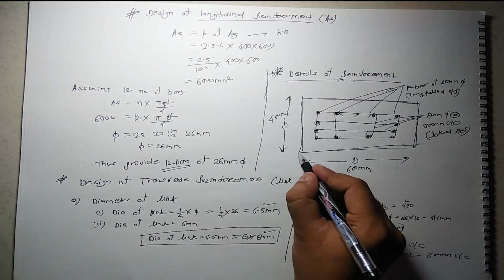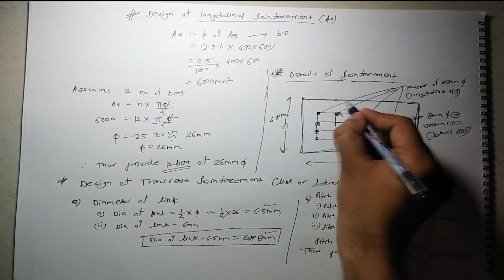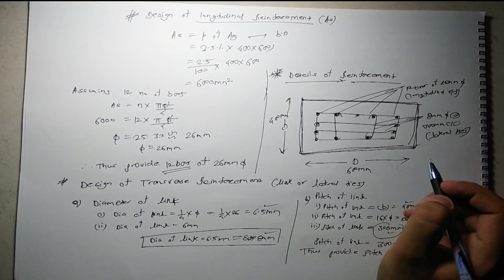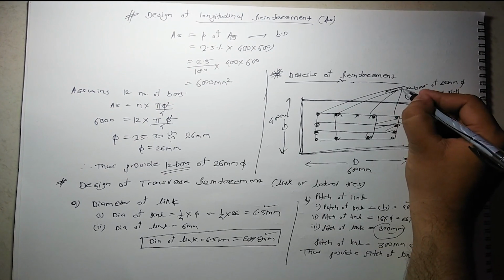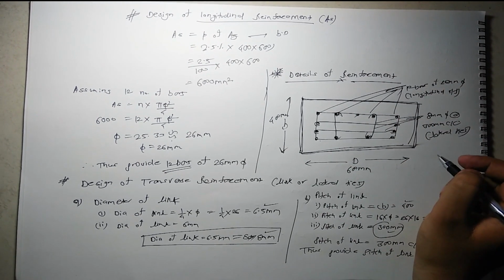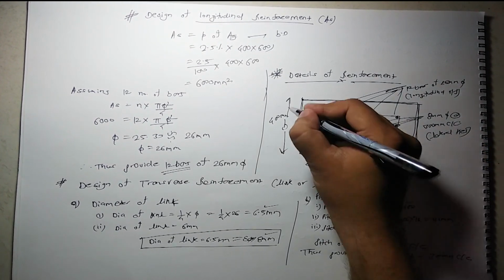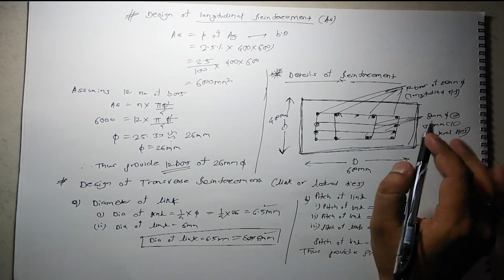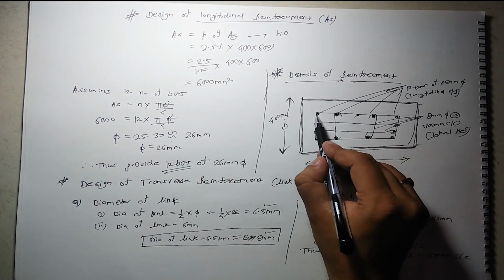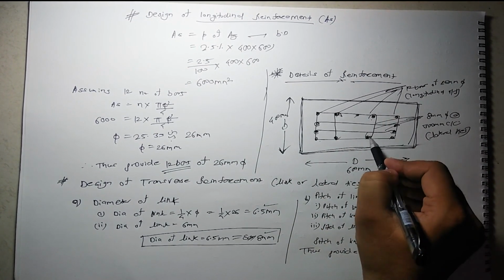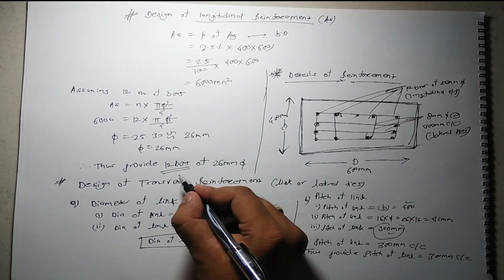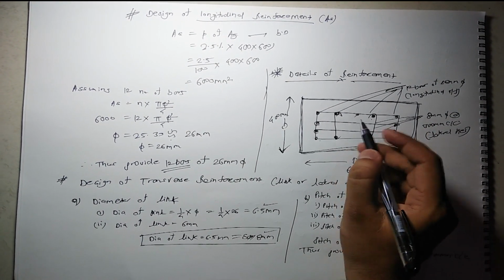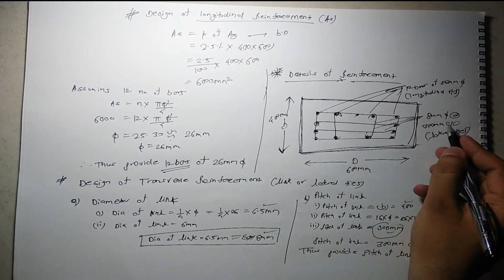Okay, so we have this drawn first. Then you must use proper scale and proper dimensions. I have drawn this parallelly while explaining, so it is not as good as it should be, but you should ensure proper scale, pencil and proper dimensions. So these are the 12 number of bars at 26 mm diameter. Then lateral ties we have provided, lateral ties at 8 mm.